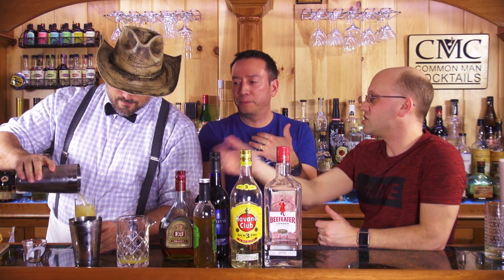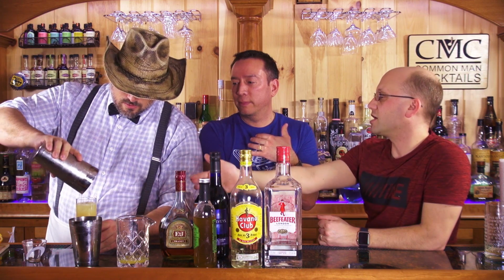For example, what Ian's doing right here. Crushed ice, you dump, right? So that ice is half there. It's going to dilute faster. Oh, it's not crushed, but it's already diluted, and the ice is going to dilute it more. But the alcohol that's in there isn't going anywhere. No. It's all right there.